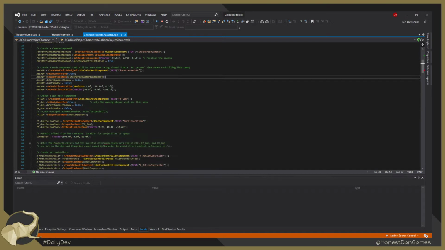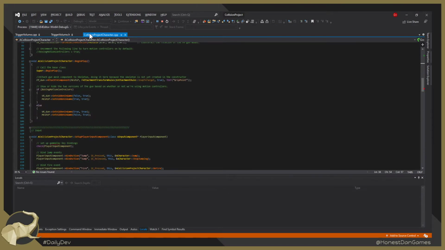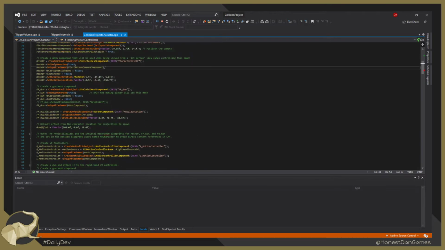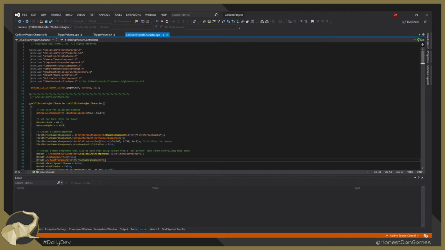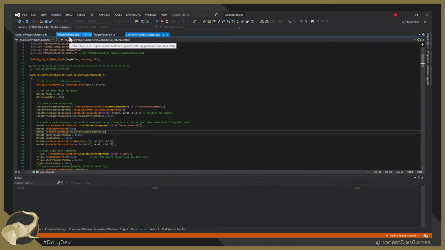When you make a new project in Unreal, it automatically makes a character with the name of your project at the start of it. This is because I chose a first person project template, so it gives you a first person modification of the character. You see that this class extends from a character, and it just has a couple of extra things in there.